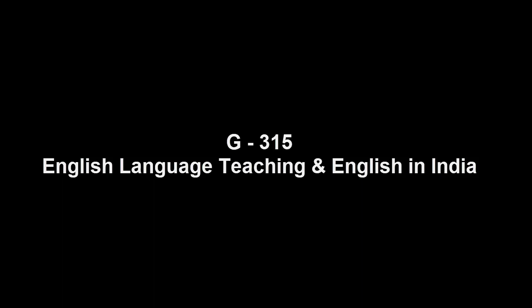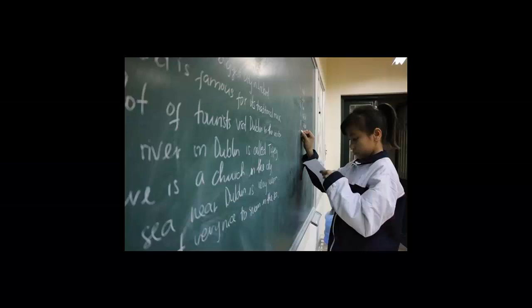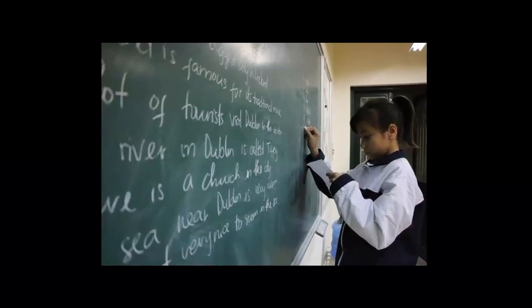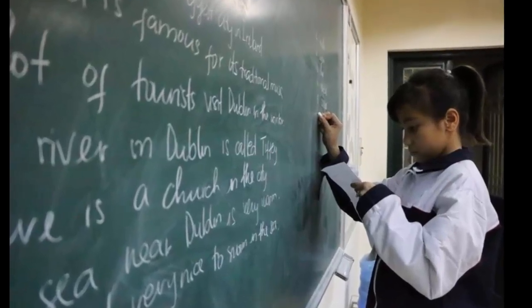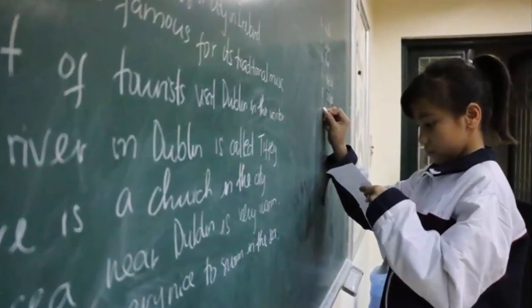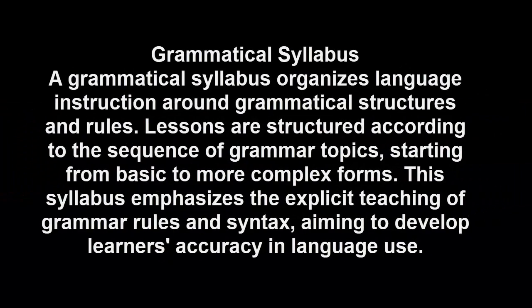In the field of language teaching and curriculum development, various types of syllabi are used to structure language learning programs based on different organizing principles. Each syllabus type reflects a distinct approach to language instruction, focusing on specific linguistic aspects or communicative functions. Additionally, the process of needs analysis plays a crucial role in identifying learners' goals and objectives, guiding the selection and implementation of an appropriate syllabus.